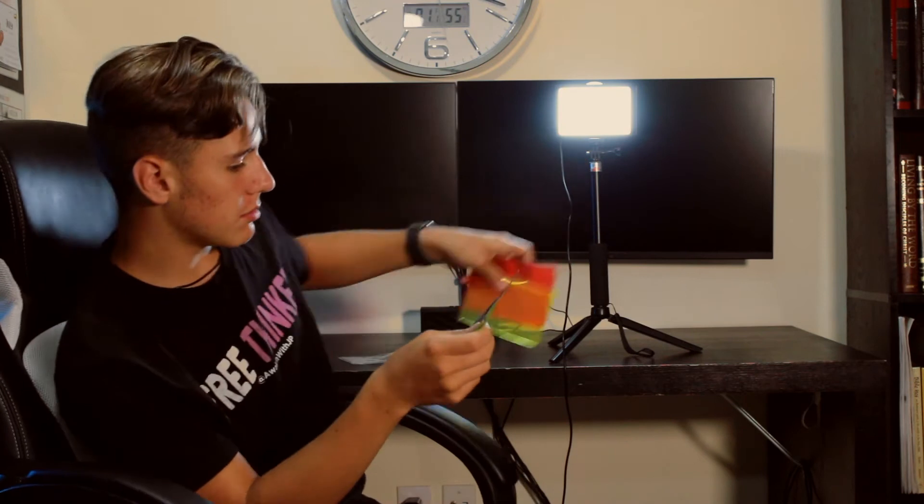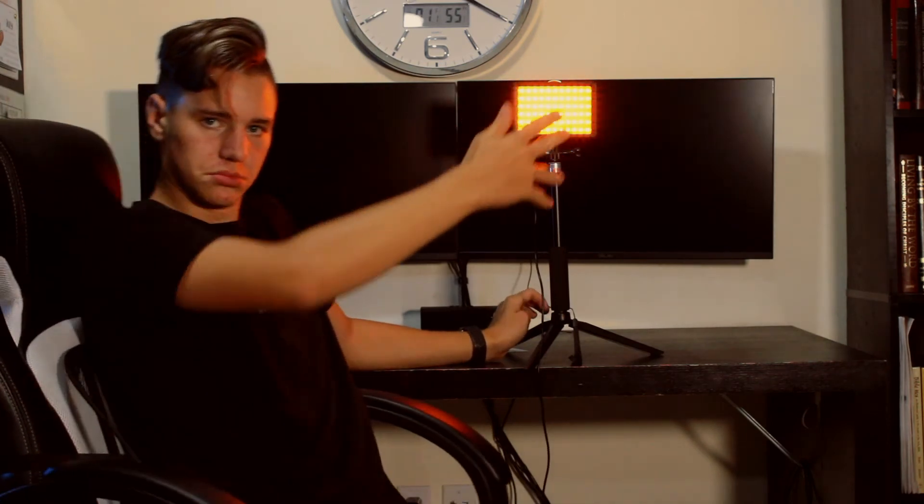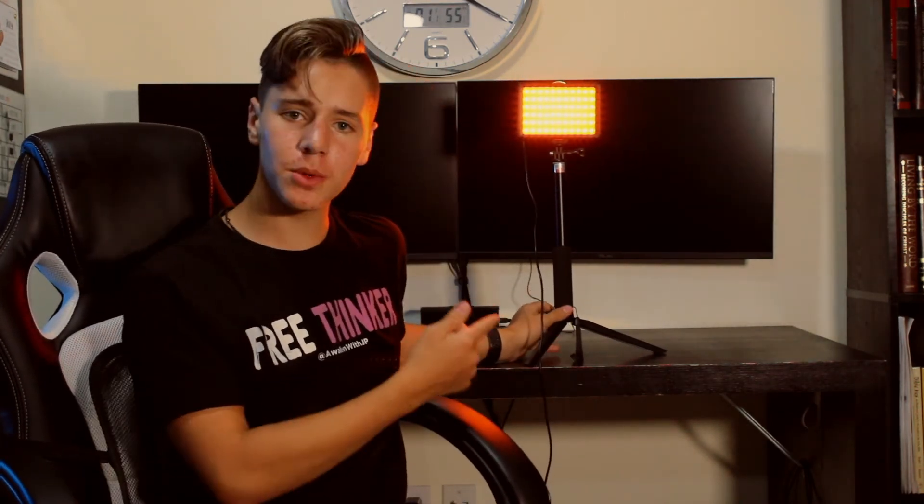There are actually some nicer 200 to 300 dollar lights that I'm even using right there, but they don't come with colors and they don't come with a nice thing like that. We have three color choices: red, yellow, and blue. And you can even make a green color with the yellow and blue. Can't you make purple? Yep, you can make purple with the red and blue. And orange — boom, orange light. It doesn't even come with the color orange and I got an orange light.